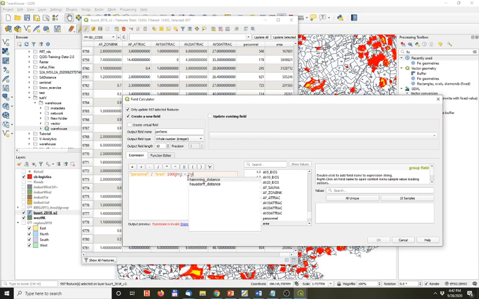So if we divide our square meters by 10,000, then we'll have our area in hectares. And then we have personnel divided by the area, in this case in hectares. Let's try that.